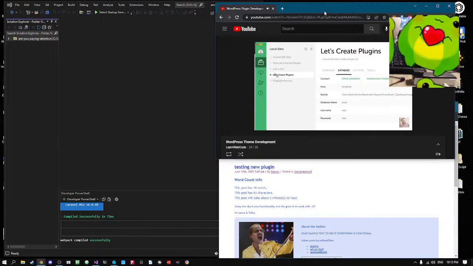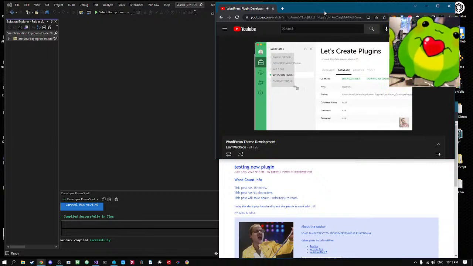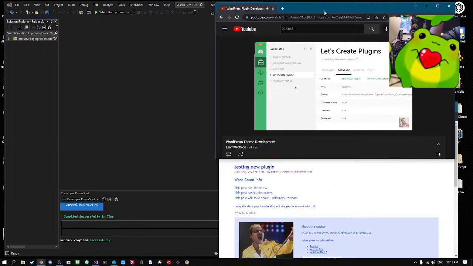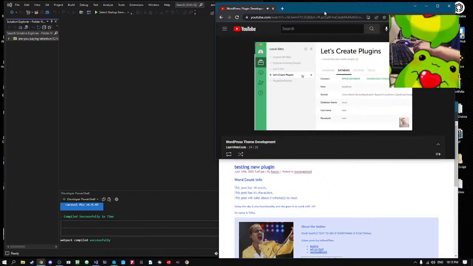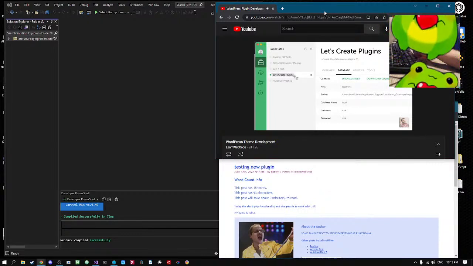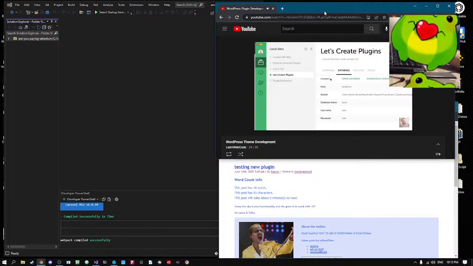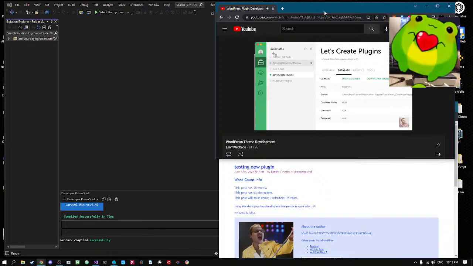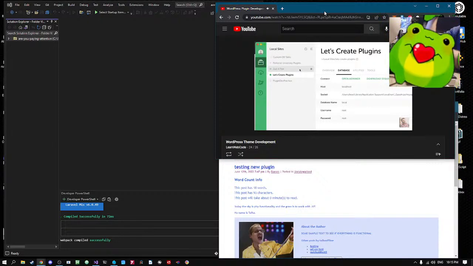Just a quick note, if you have more than one WordPress site running at once, I have seen Local get confused when you click Open Adminer and it will show you the database not for the current site that you think you're viewing. So if it feels like you're not looking at the correct data for your site, you might just need to stop any other currently running sites.